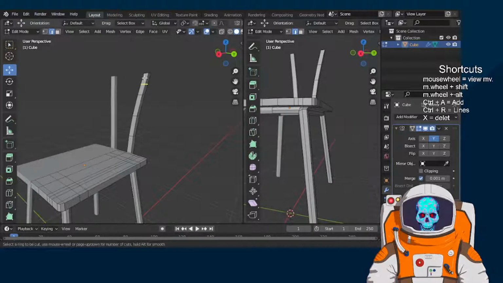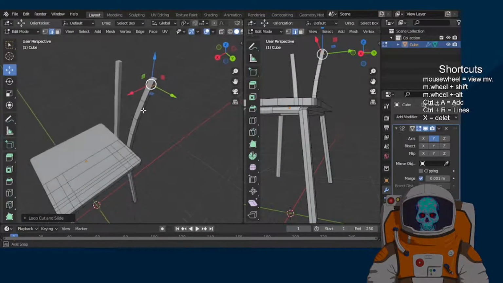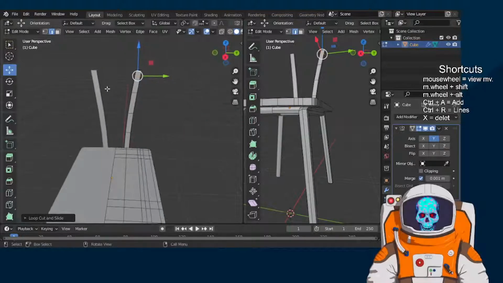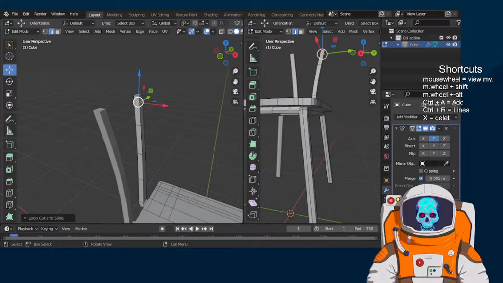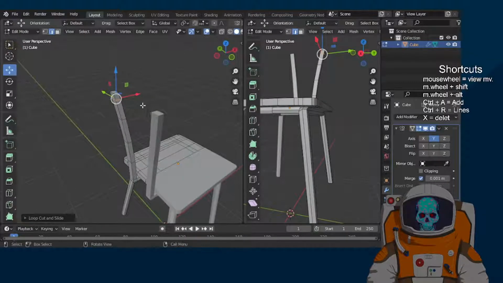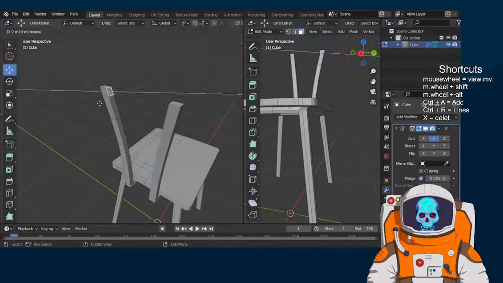Now we are going to create another line here. Now this line is going to be a big thing because from here we want to connect both these backs, but we also want to create our whole back. So I'm going to go here, I'm going to extrude.